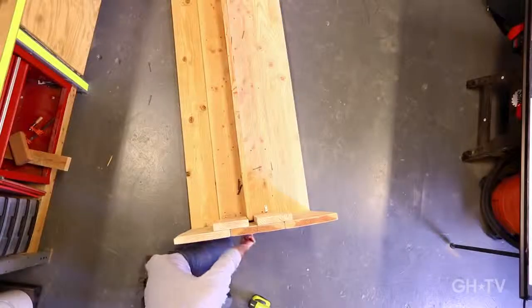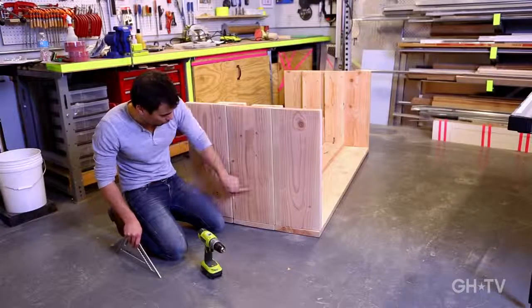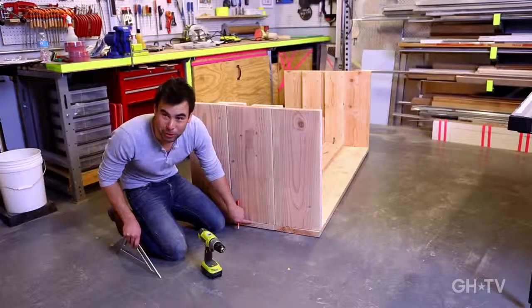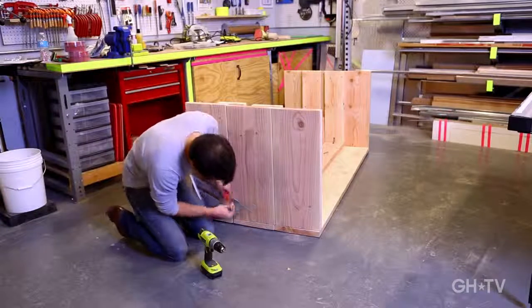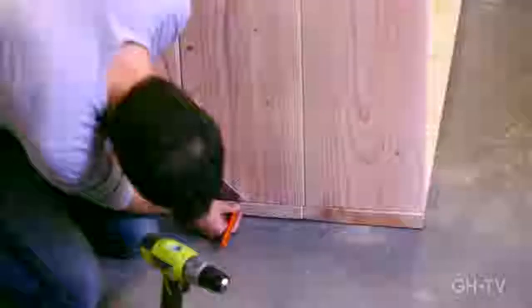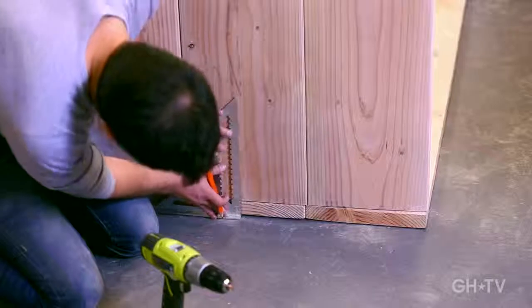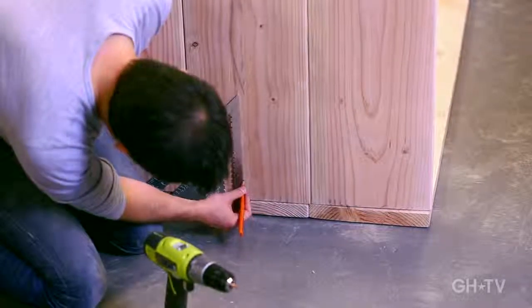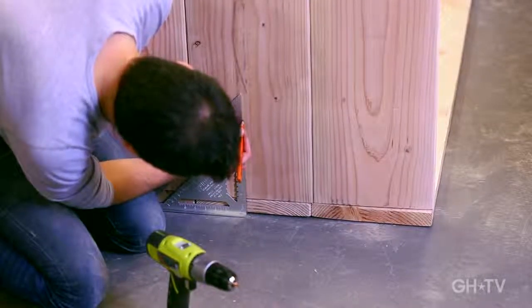We're going to screw through this panel with 3-inch screws into the center support. Now the tricky part is, where is the center support? Well, we still have our mark on the edge of it that shows us where the center of the board is. And so we just want to measure 3/4 of an inch over from that. And then draw marks for our screws about every 1.5 inches.